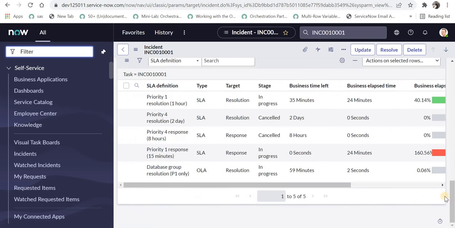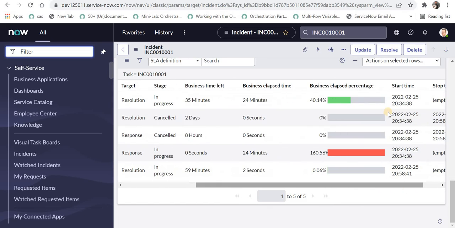I'll just scroll down a bit, and here we can see priority 1 resolution. We can see the elapsed time as 24 minutes and the time left is 35 minutes. In 1 hour, this priority 1 incident should be resolved. And similarly, we have the response time, in how much time they should respond. And you can see here, any team who is assigned this incident should respond within 15 minutes and resolve in 1 hour.